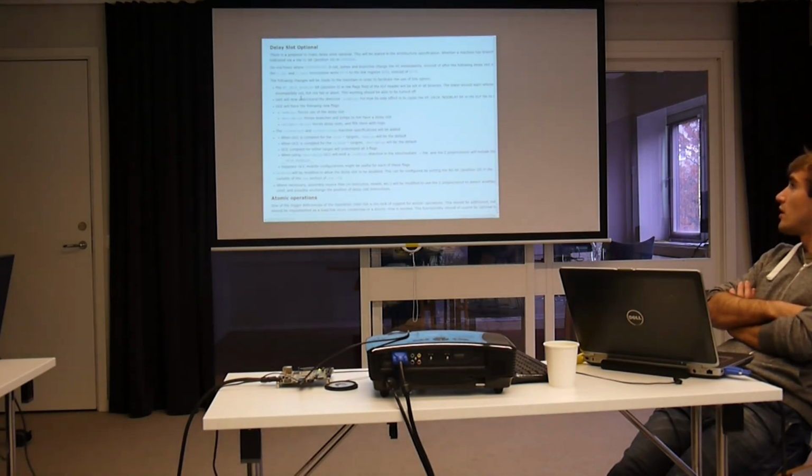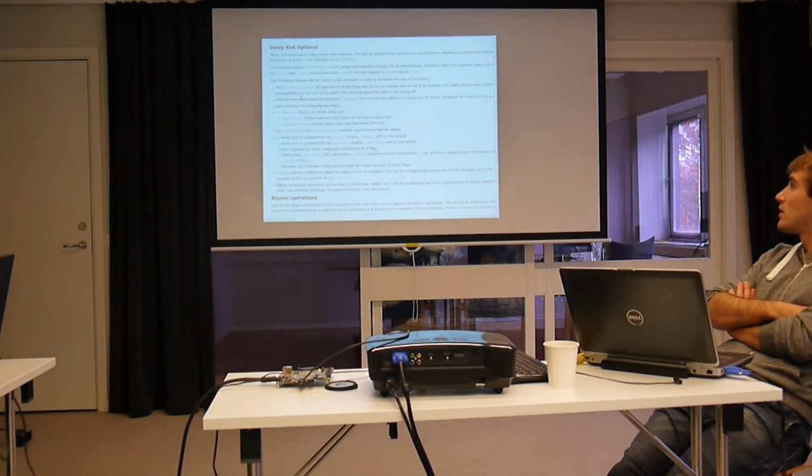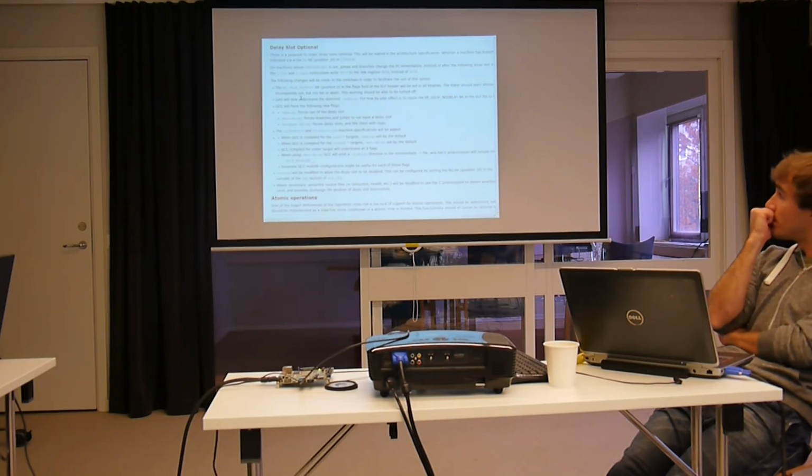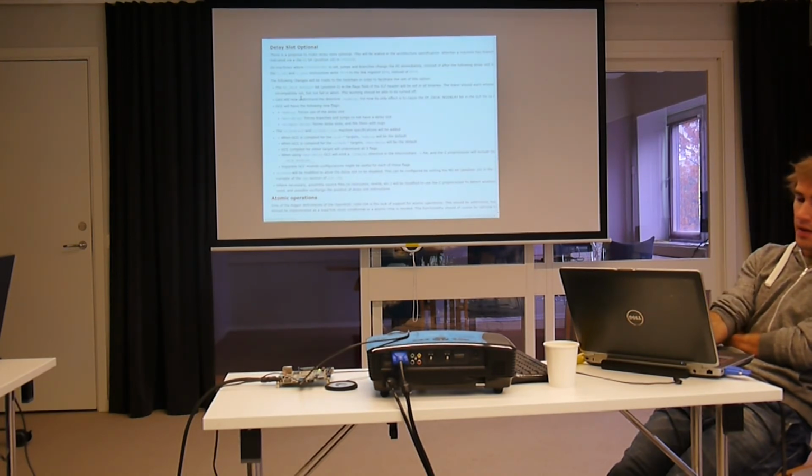I think a lot of this doesn't have anything to do with the architecture manual, because it's all about GAS and GCC, and we don't talk about GAS and GCC implementation in the architecture manual. But it could be mentioned in the discussion here, that's fine, yeah. It's allowed to make an implementation that doesn't have it in place. And I think you've got to have a way to detect that from the software.